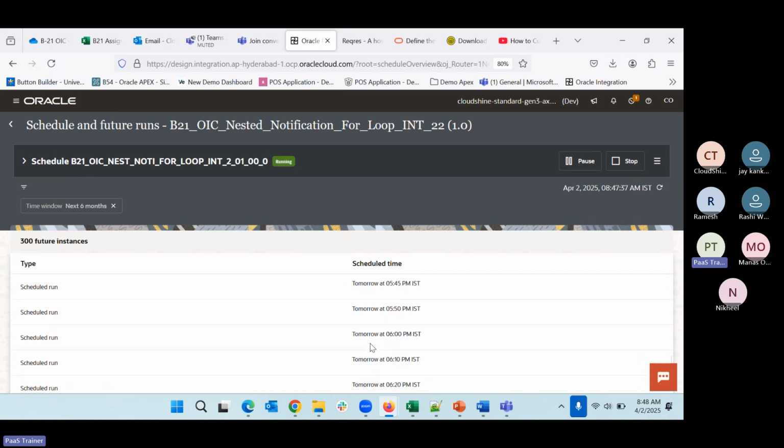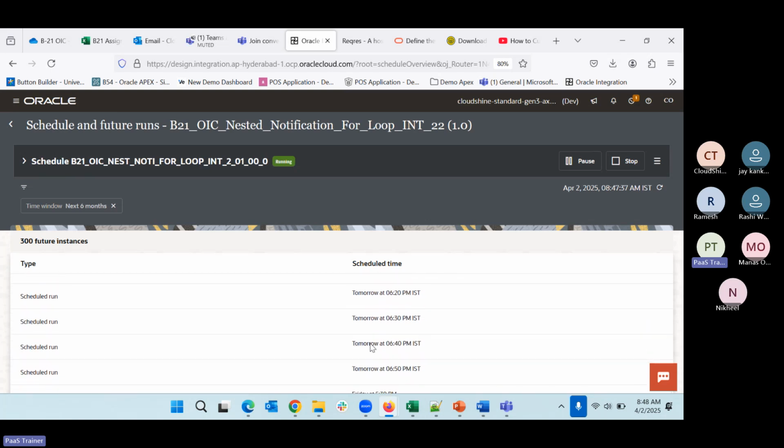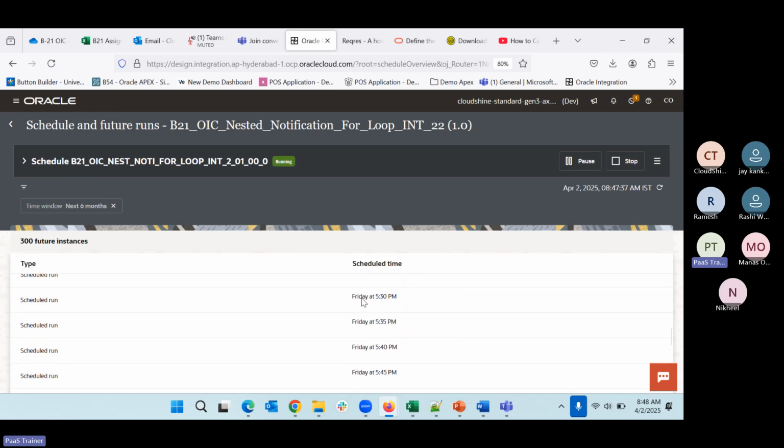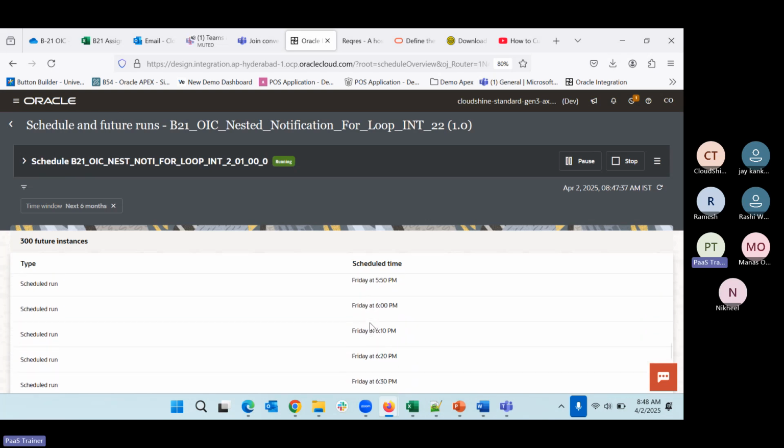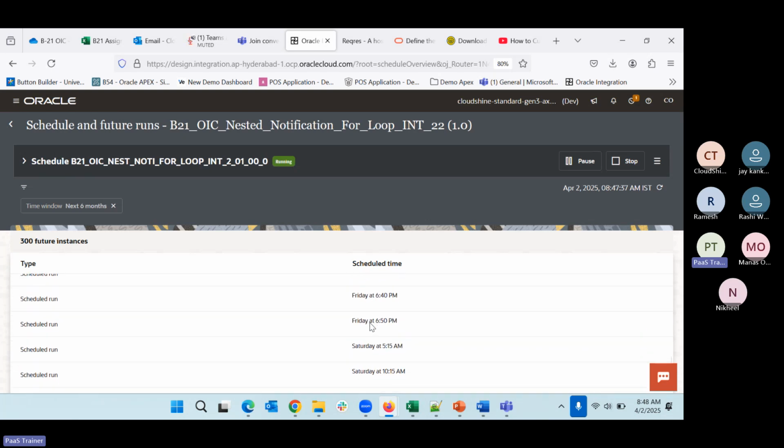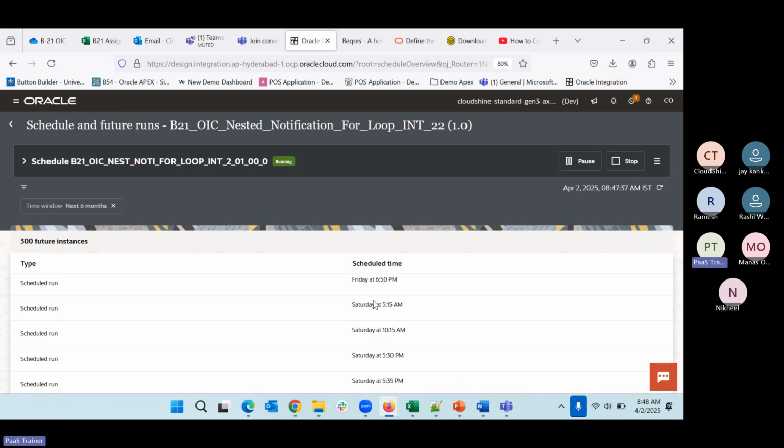Then if you see, same sequentially it is coming. Then day after tomorrow, it will not run. On Friday, it is not running in the Monday, because we have given the date, that okay, 3rd and 5th. So it is the 4th, so on the 4th it will not run. Now if you come back after Friday, on Saturday it will run. It will run on Saturday in the morning also.